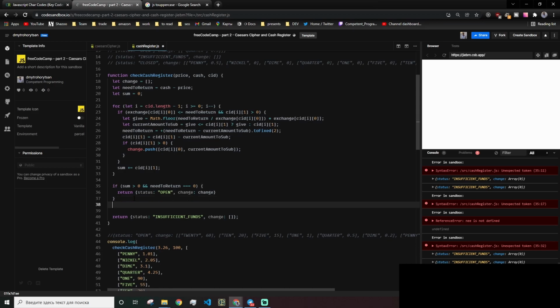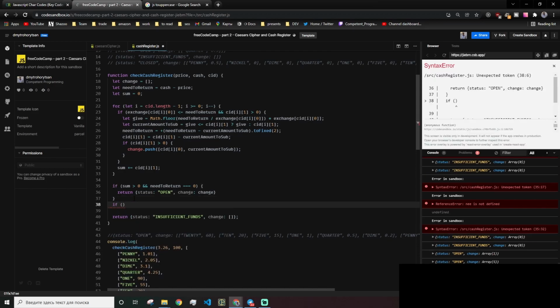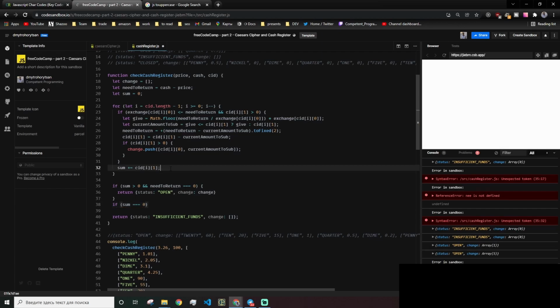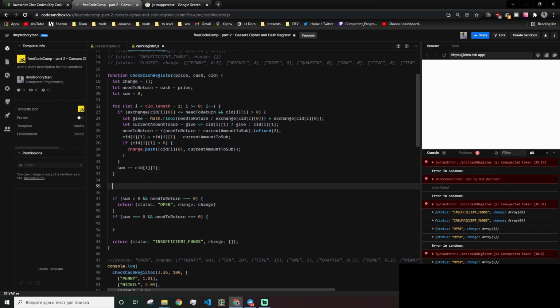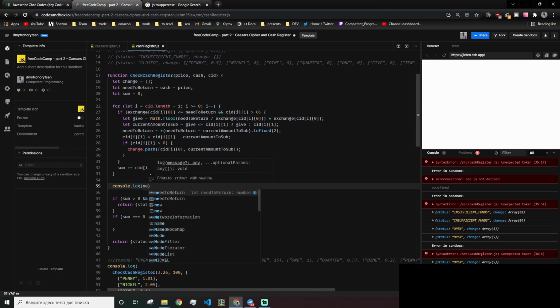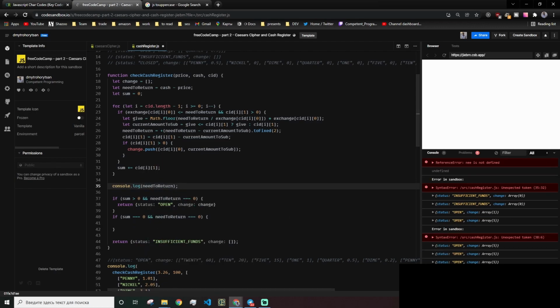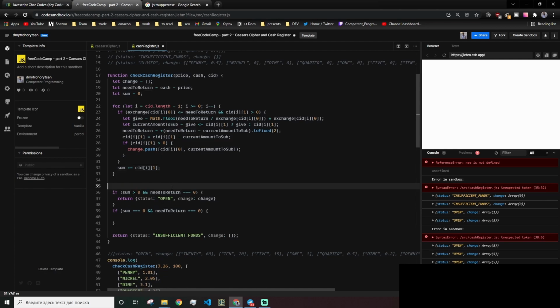And for close it's going to be a bit more difficult. So if our drawer will have 0 amount of money left after we give change, and need to return equals 0. So I want to check here need to return just to be sure that it's a number. Oh, sorry for this.